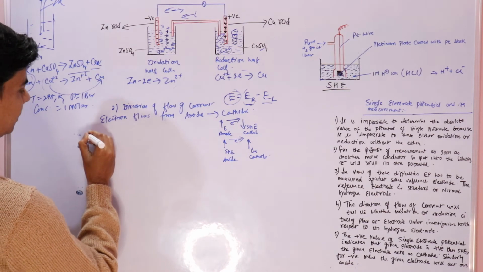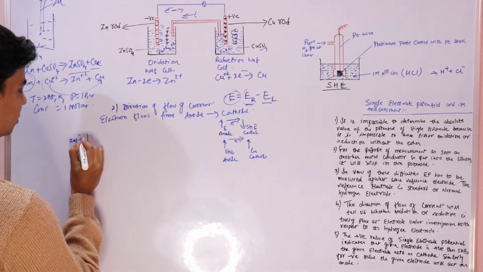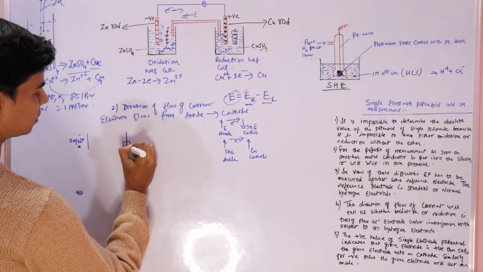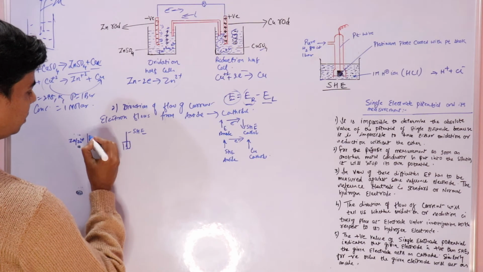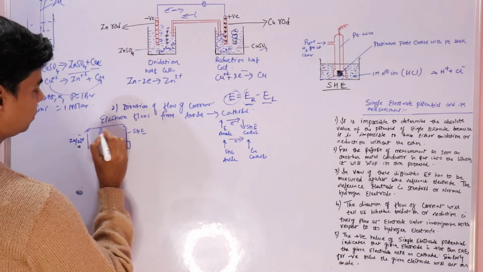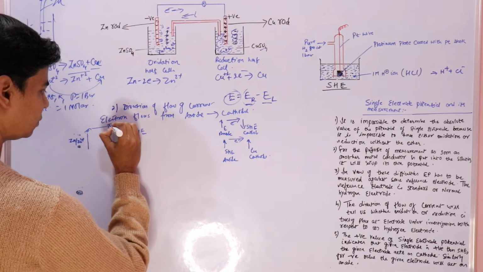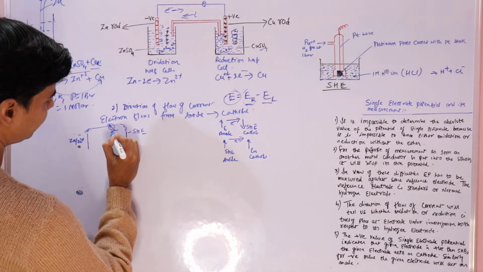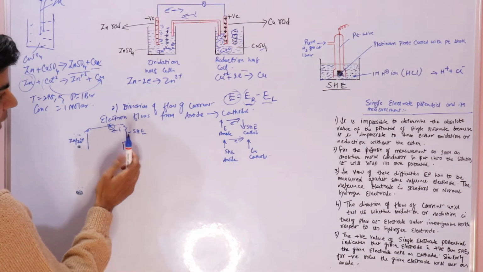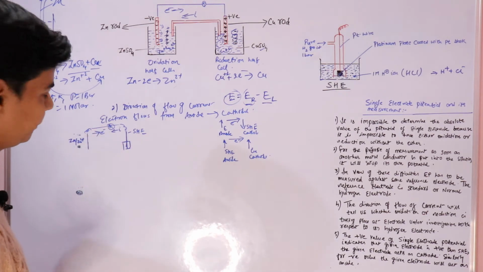Suppose here I have this zinc electrode, right, and here I have this SHE, standard hydrogen electrode, right? And what we do is we join these two via this wire, and there is a voltmeter, right? And the deflection of the voltmeter will show you the direction of flow of current, right? That means if the direction of flow of current is from SHE to zinc, then electrons are flowing in this direction, right?